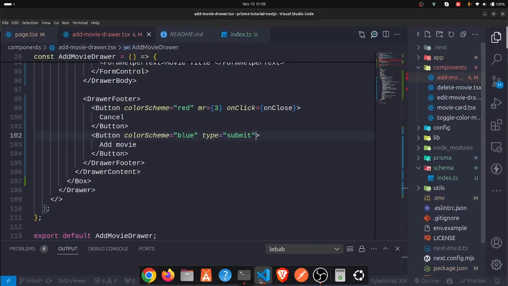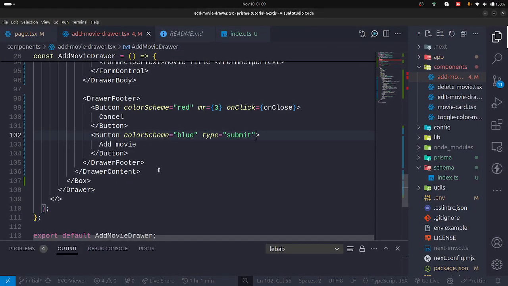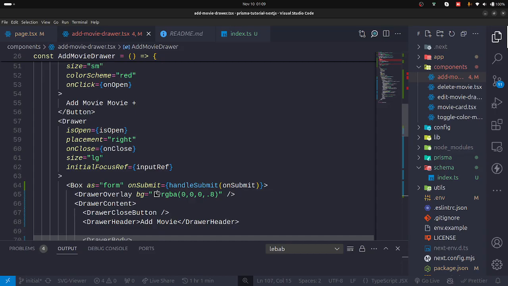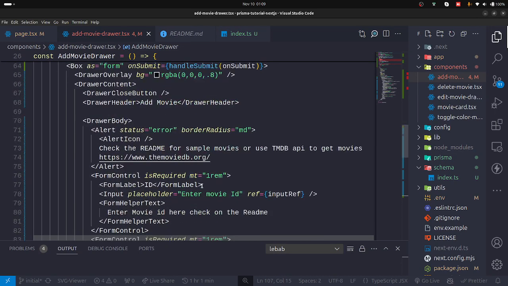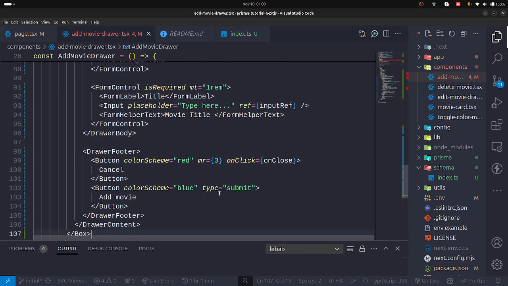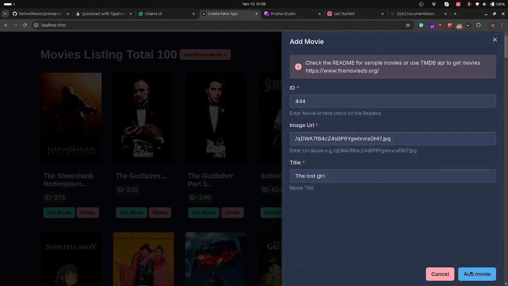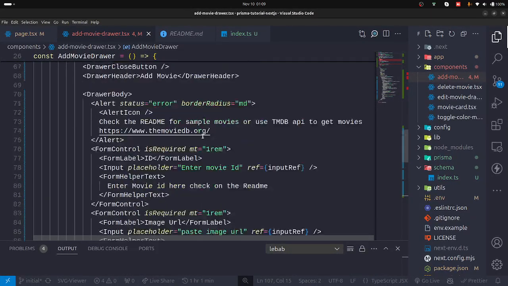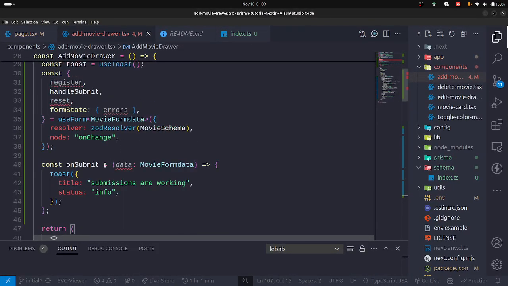So if the save is not working, so we have this one, type is equals to submit. Okay, I don't know why it should work. So our add movie seems there is an issue, then it should toast.